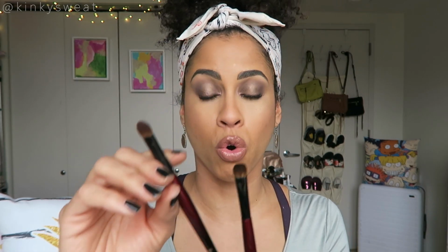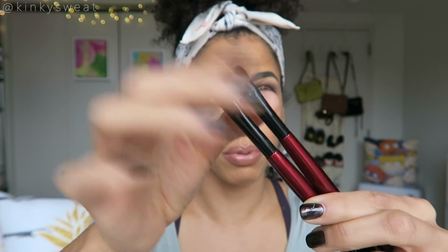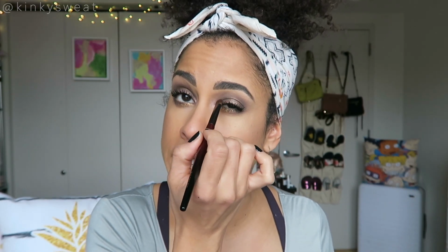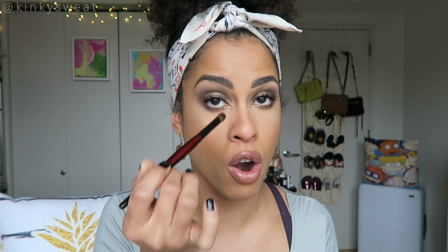If you're wondering whether you should get Builder 3 or Builder Pro, the Builder 3 is a little denser than the Builder Pro, but the Builder Pro has that taper, so you will have more precise application near and around the crease than you would with the Builder 3. You might have a more precise application for the inner third of your lash line if you like to apply color there, or even the inner corner of the eye, and a lot more precise under the lash line than the Builder 3.